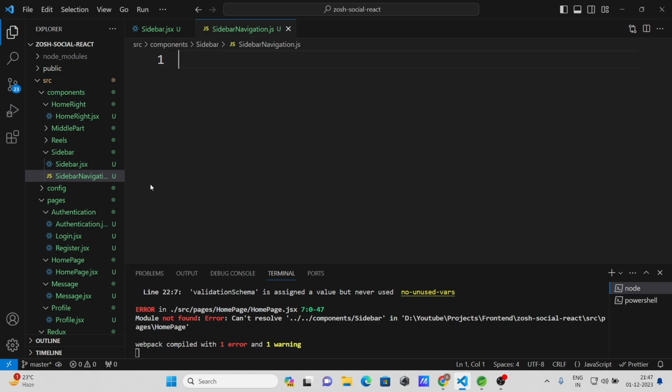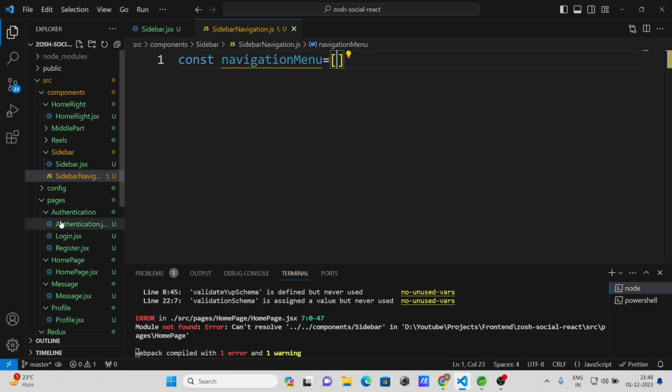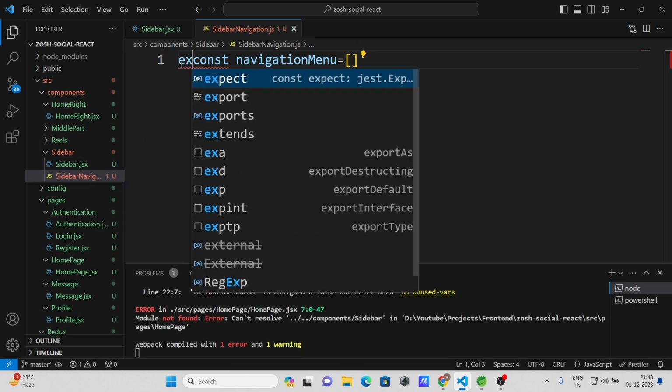All right, now let's create this navigation menu. const navigationMenu, I will give it the name navigationMenu. Again, we'll make it an array, and also we'll export it, guys.